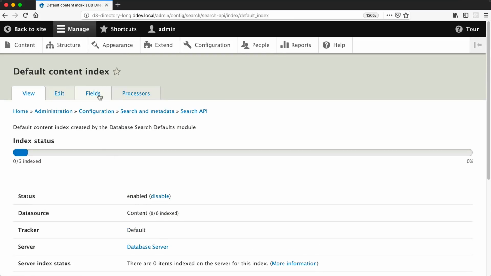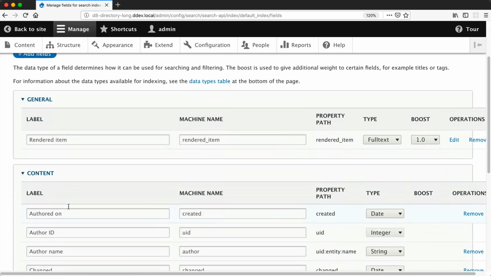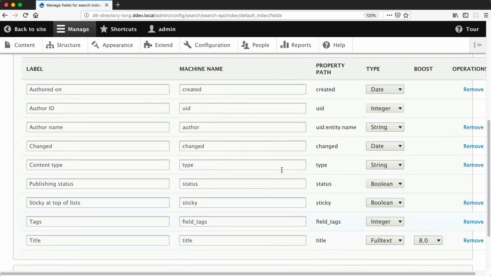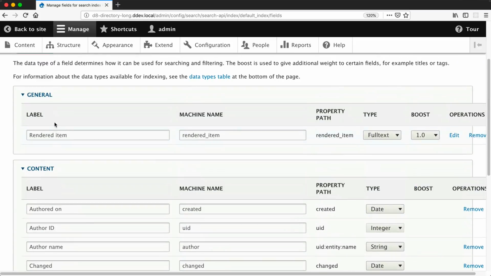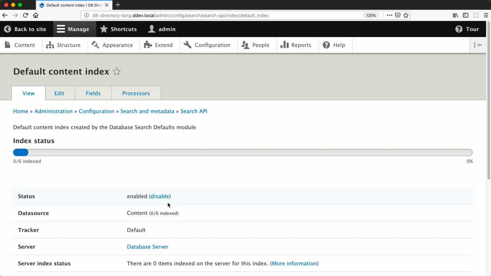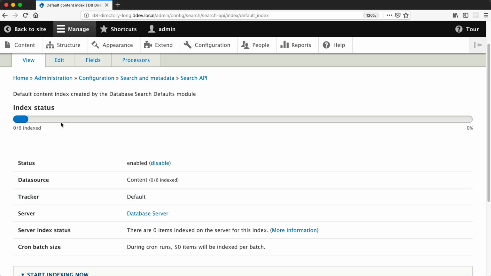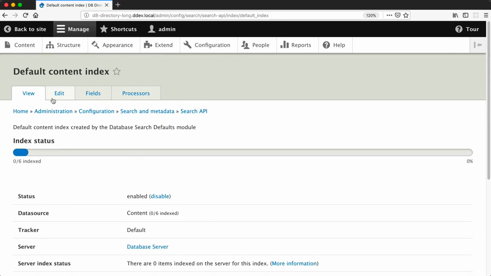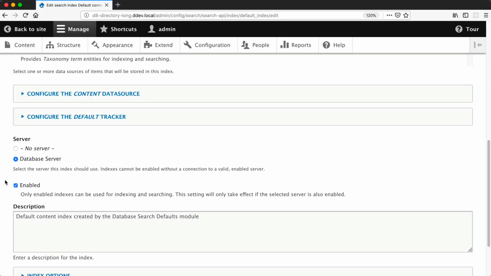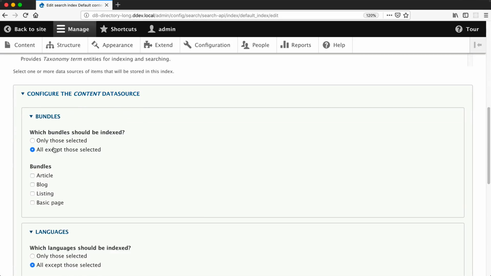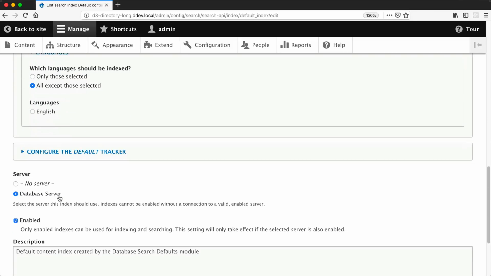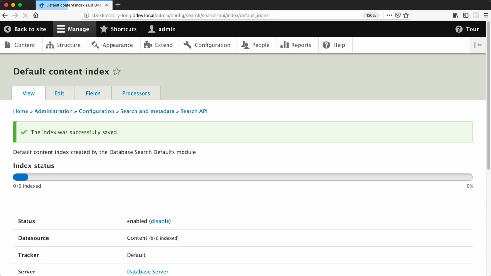And just to save time, let's just use this one, because normally what I'd do is create a separate index, but for the sake of this video, let's just reuse this existing one. So the first thing I'll do is under edit, let's go under here and define. So let's only index listings, and then click on save. I'm just opening up my notes, which is very important here.